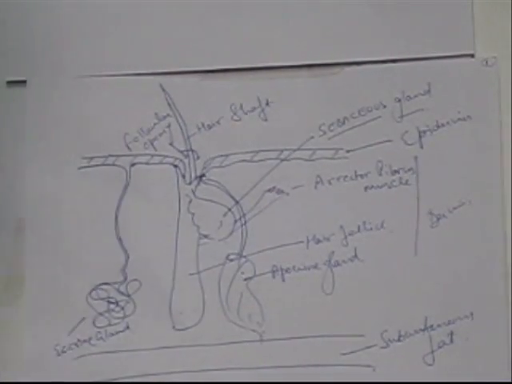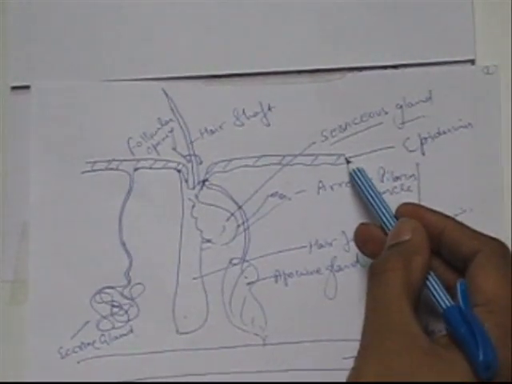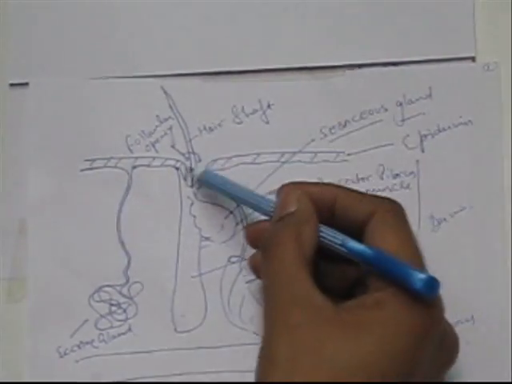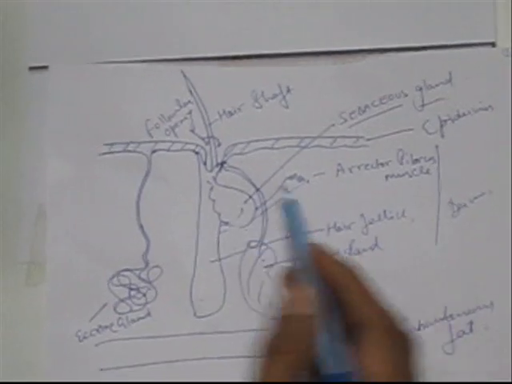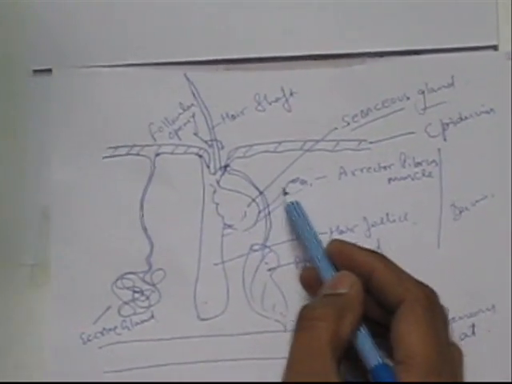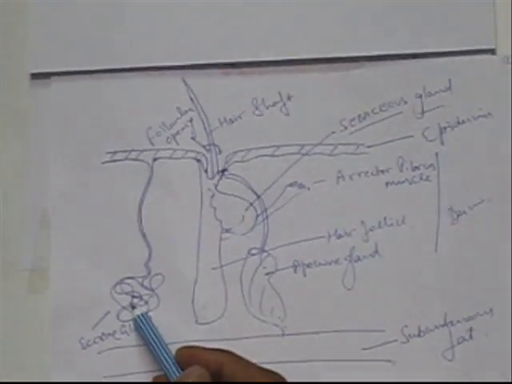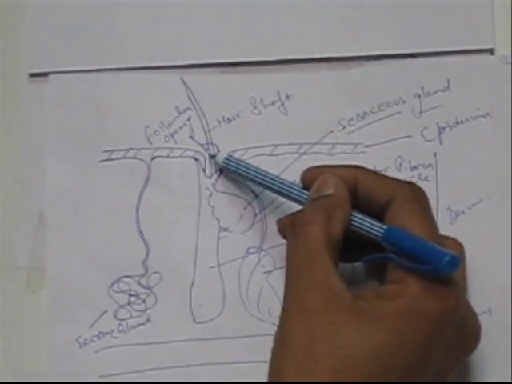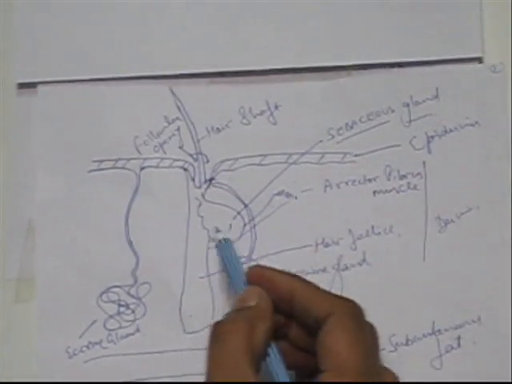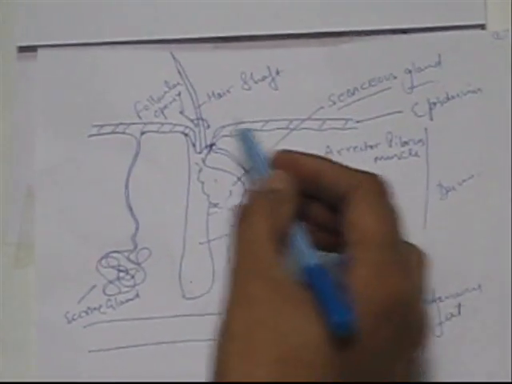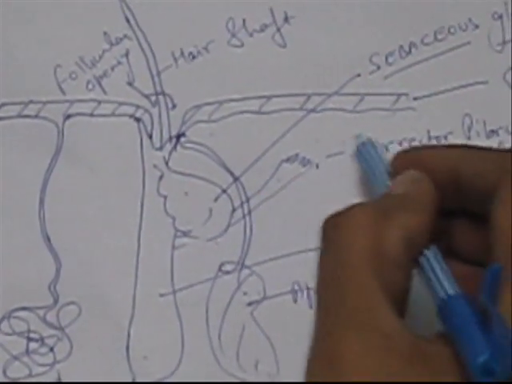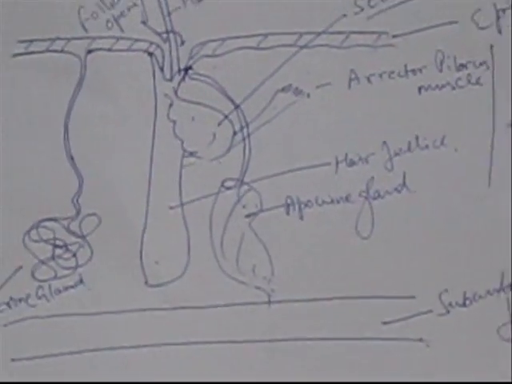And this is the normal structure of skin. You see the epidermis. Generally, we are showing here the pilosebaceous unit, and this is known as the hair follicle. Here you see a sebaceous gland with erector pili muscle, apocrine gland and eccrine gland. From here, the follicular opening, you see a hair shaft arising, and above the sebaceous gland is the epidermis, and here you see the subcutaneous fat, and whatever you see here is dermis.